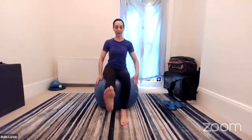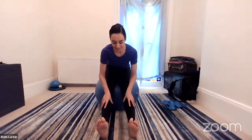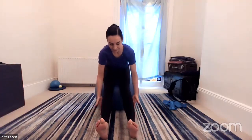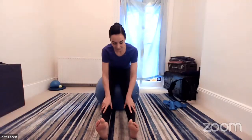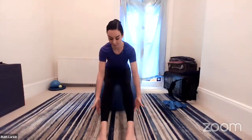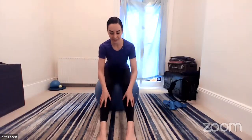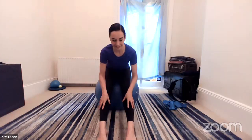Lovely. And then I'm just going to stretch my legs out, flex the feet, and have a little stretch forward. And you might feel that nice stretch all the way down the backs of your calves. Again, we're just getting to where you can get to. You might not get the legs all the way straight. You might just be kind of here and leaning forwards, and you can feel that stretch. So again, there's no right or wrong when it comes to our positioning. Just as long as you're getting a sensation of a little bit of a pull down the backs of the legs.